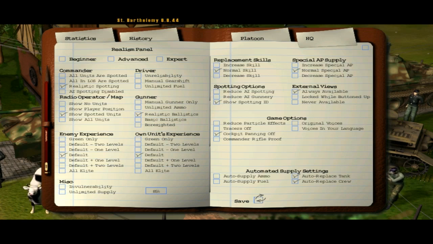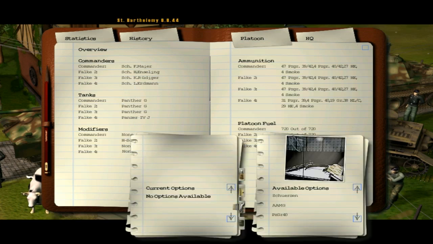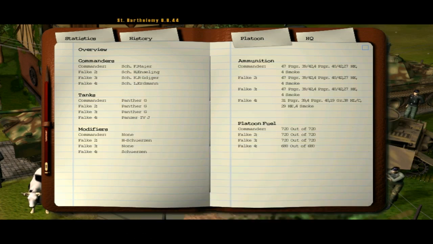One of the most useful things, if the mission's too hard, you can reduce the enemy experience and increase your side's experience. I'll leave this tank selection as it is. I'll put skirts on the Panzer 4J. It doesn't make much difference on the Panthers.